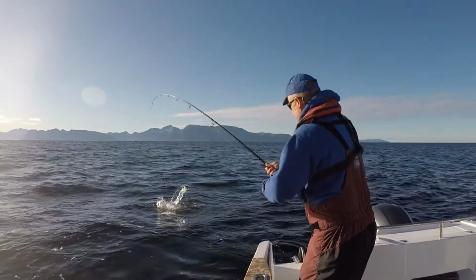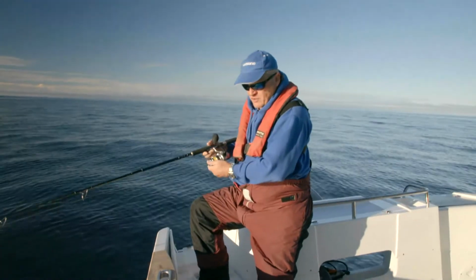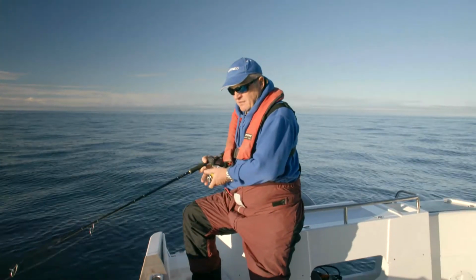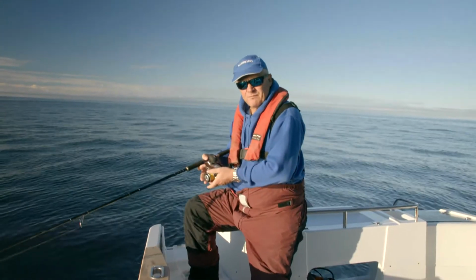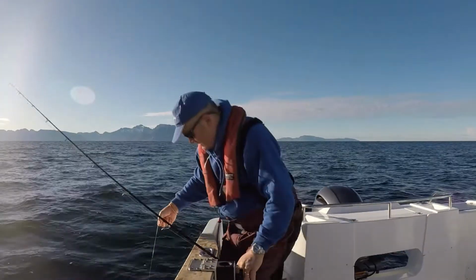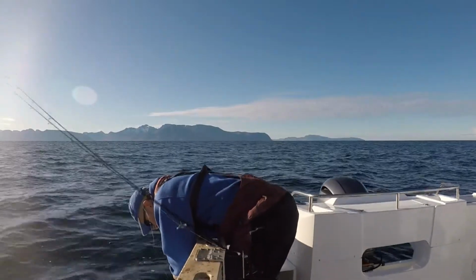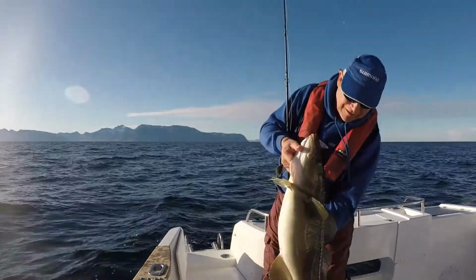And it's hard to imagine that the first time that I fished here was in April 2004, when I was with the first party of British anglers to fish from the camp, which subsequently went on to become probably the best known camp in the far north of Norway. And given the investment in these new boats, I can see that that's a reputation that can only go from strength to strength.